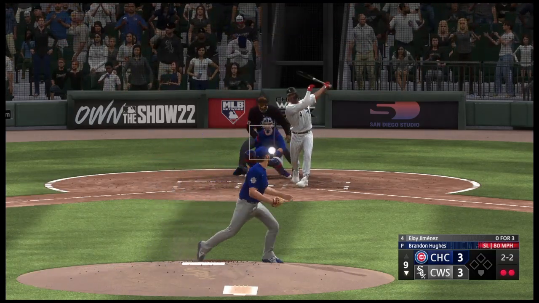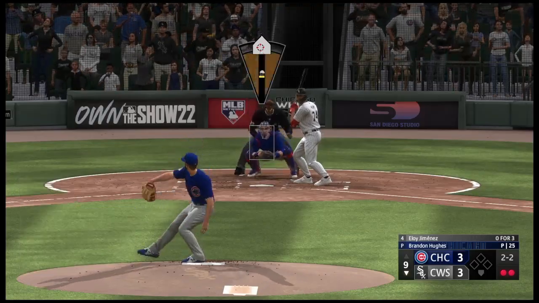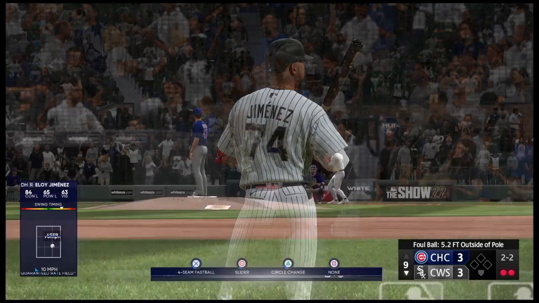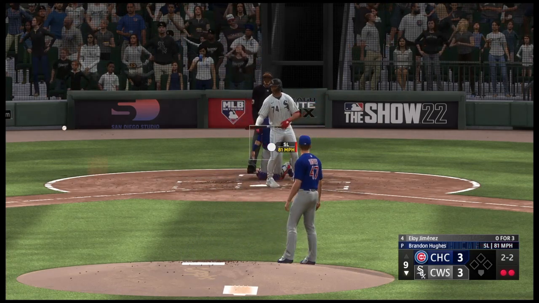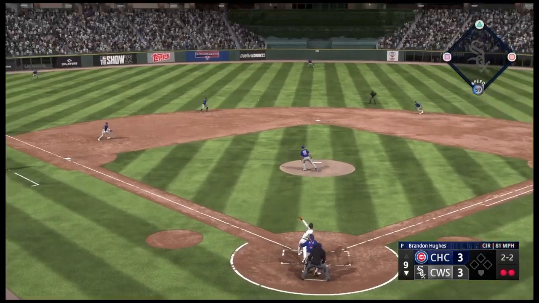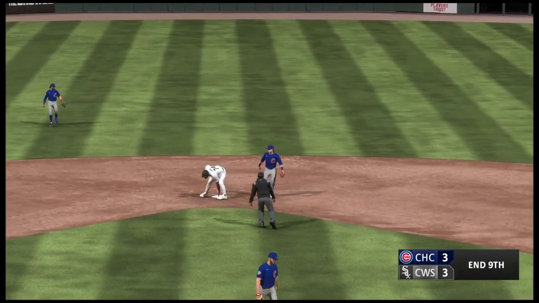Here's Eloy Jimenez. 2 balls, 2 strikes to count with 2 outs. Suzuki turns, moving to his left. The pitch stays alive. The 2-2. Line drive, base hit. Now he'll turn for second. Here's the throw. There's the tag. They get him. And that's the inning.